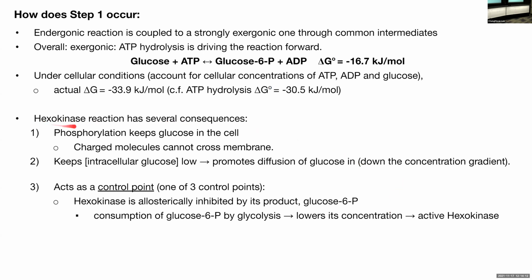So this hexokinase catalyzes this reaction up here, right? Making glucose into glucose 6-phosphate. That means glucose is consumed. Glucose level is going down as opposed to glucose 6-phosphate going up, and their molecular properties are different, right? Since the glucose level is going down, that keeps the glucose level inside the cell low. So it naturally induces the diffusion of glucose molecules from outside of the cell into the cell.